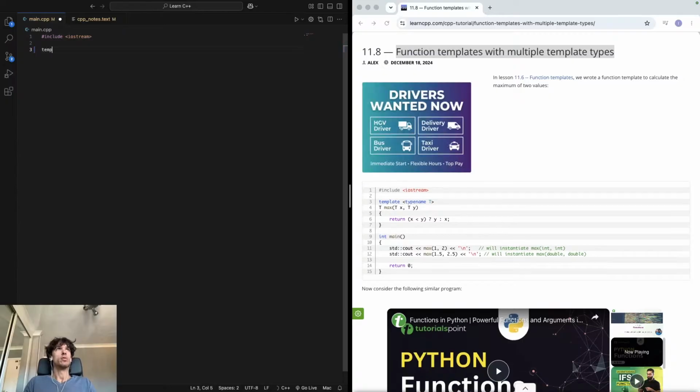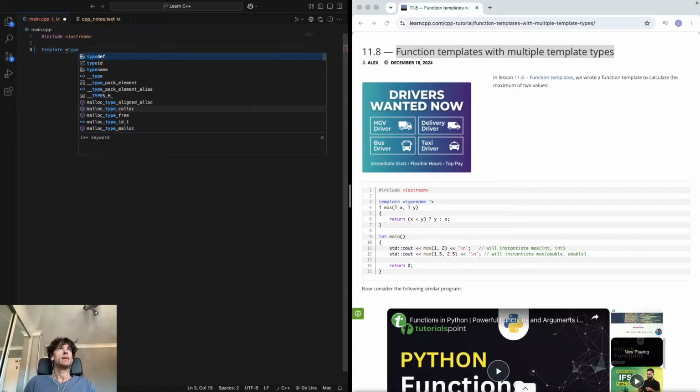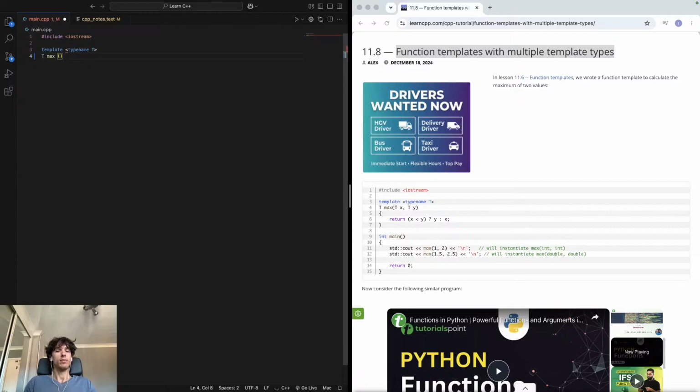We will then do the template keyword with typename T, and T max with T x and T y. And in the body, we will return: if x is less than y, then we will return y, else we will return x.